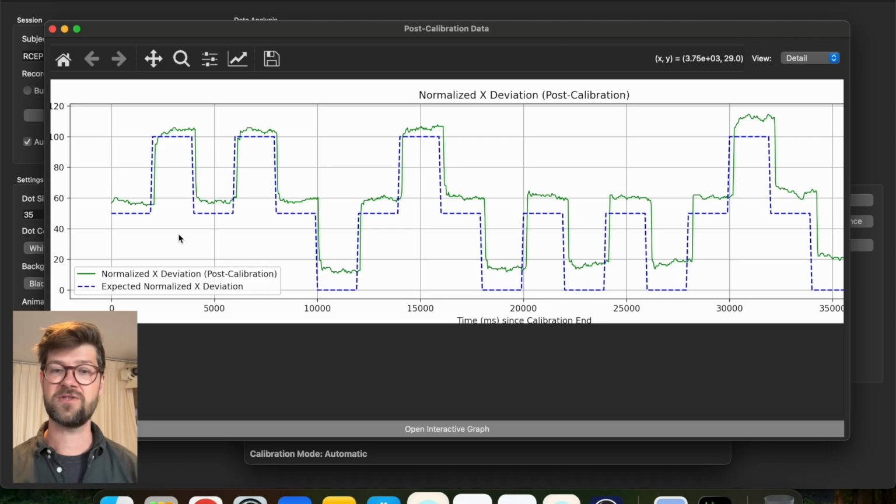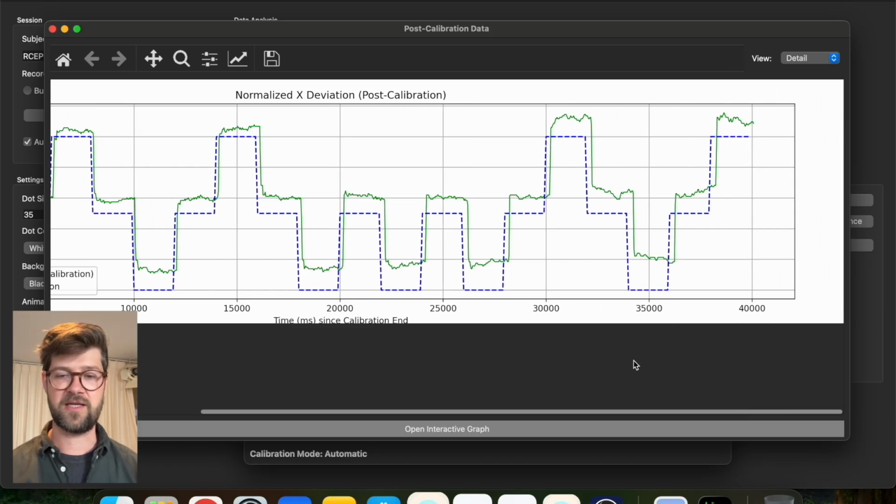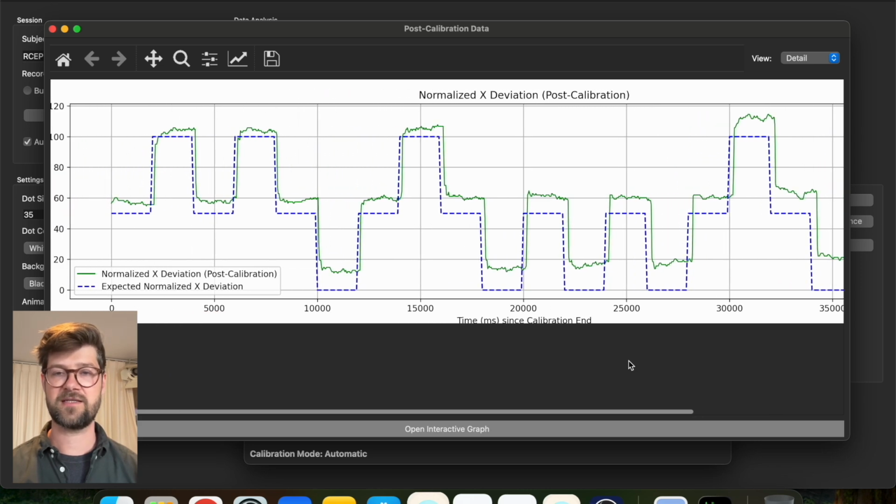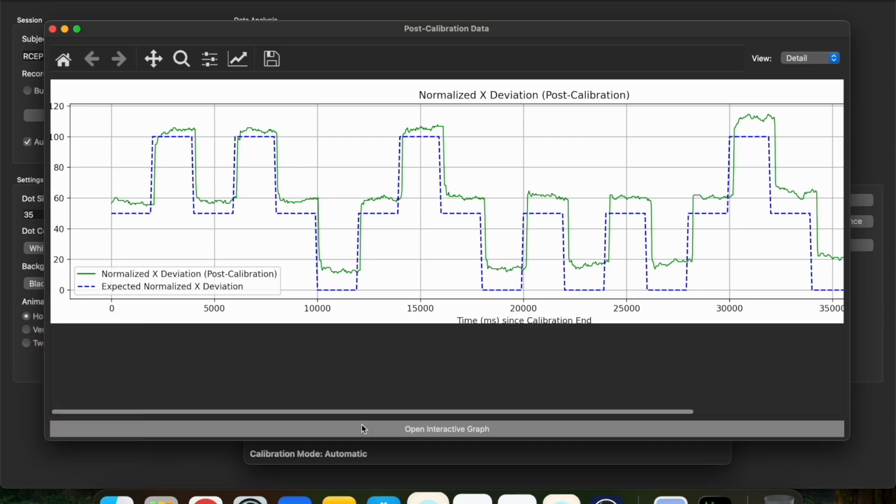Then on this results graph, we've got the blue dotted line showing us the target position, and the green line showing us the actual eye position. Most of the time it won't line up entirely perfectly. You'll get this difference like you've got here of the green line slightly above the blue line, slightly under the blue line. Just a bit of head rotation that causes that generally, or a bit of translation or moving closer or further away. But it doesn't quite line up properly, but it will be fairly close.